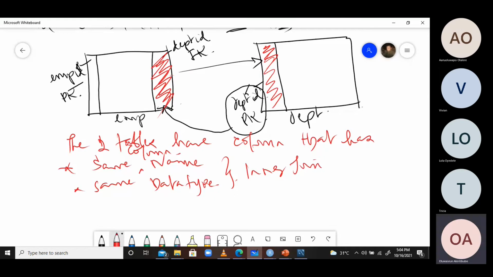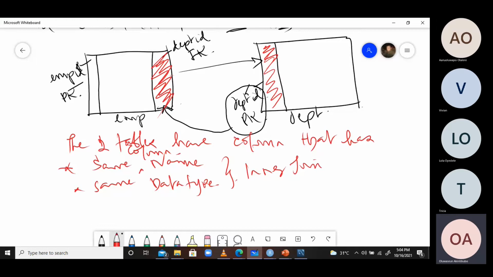What usually enforces that is that a primary key on one table is referenced on another table as a foreign key. In that situation, that gives us the premise of what we're looking for.